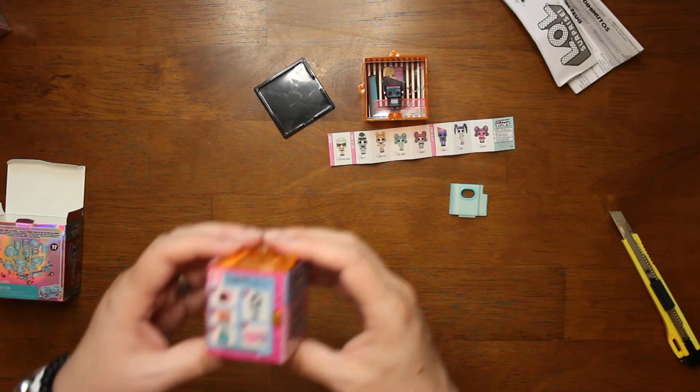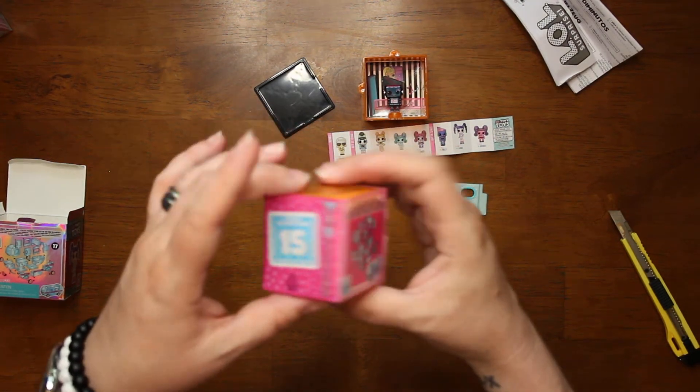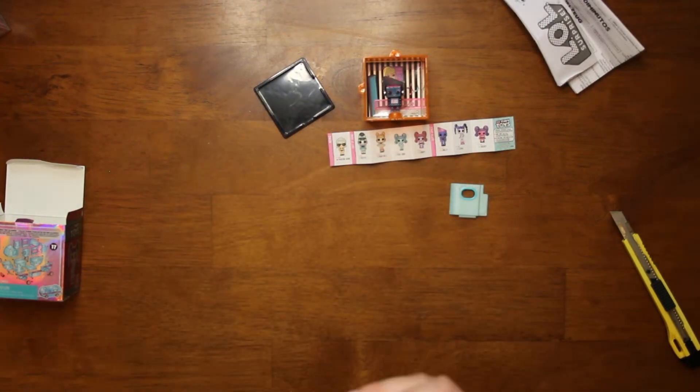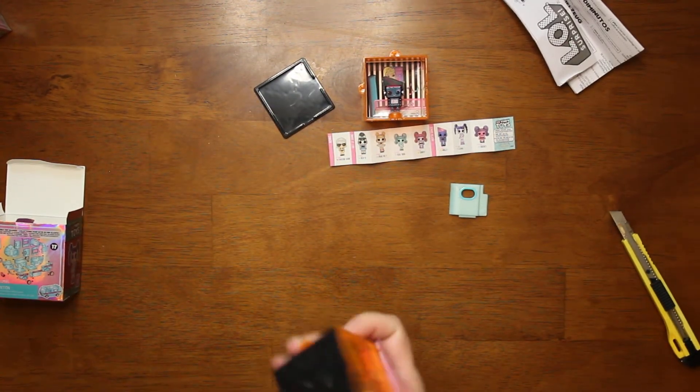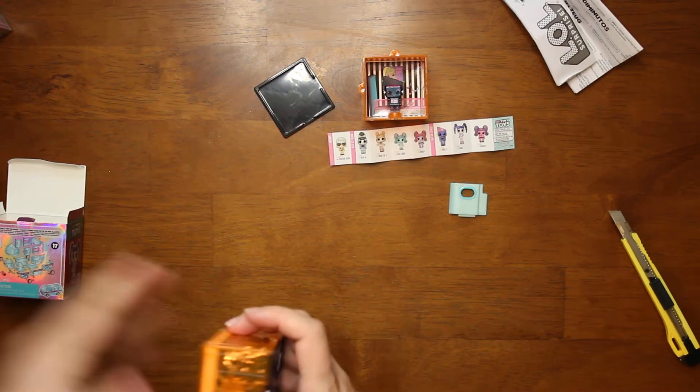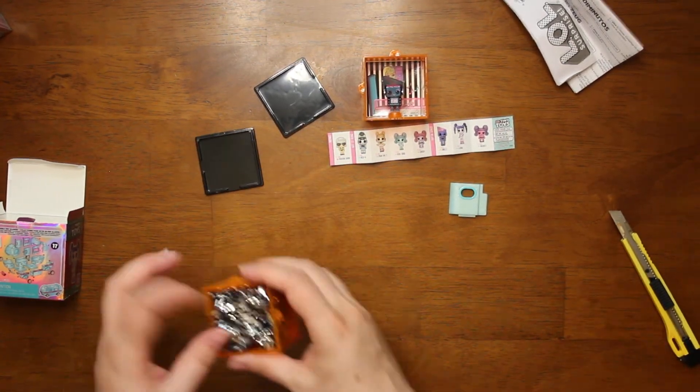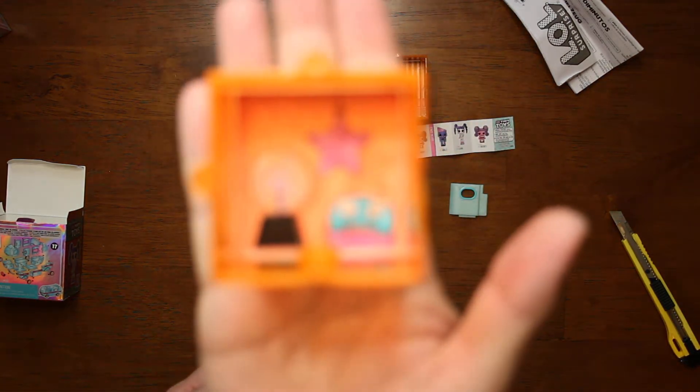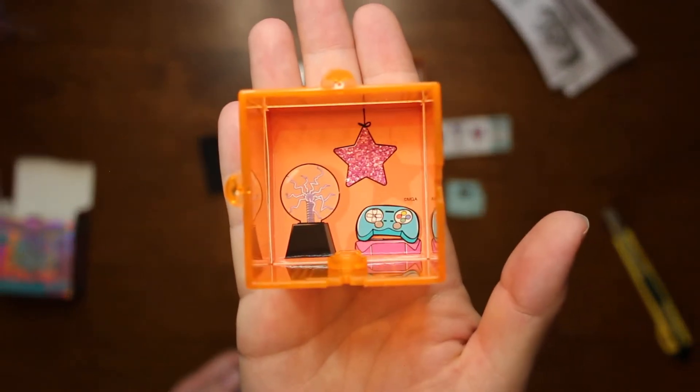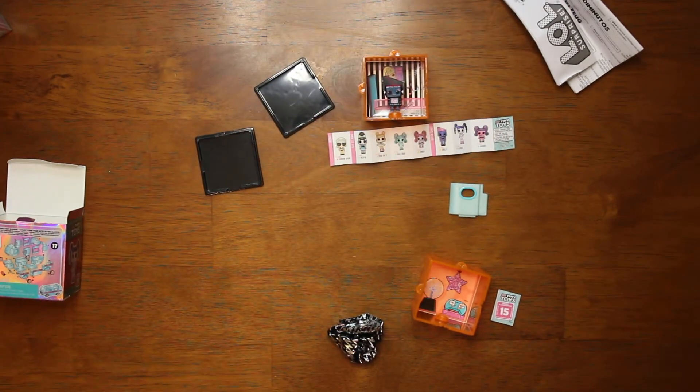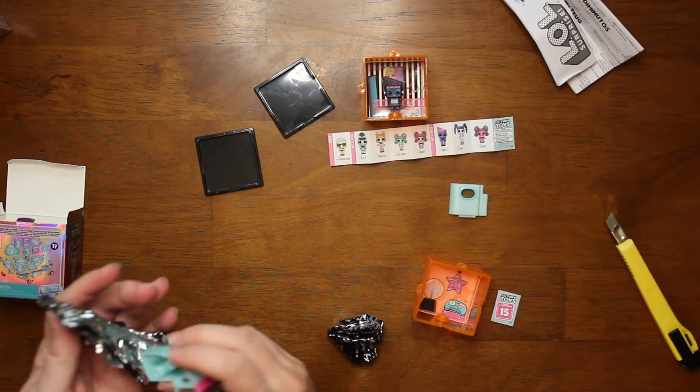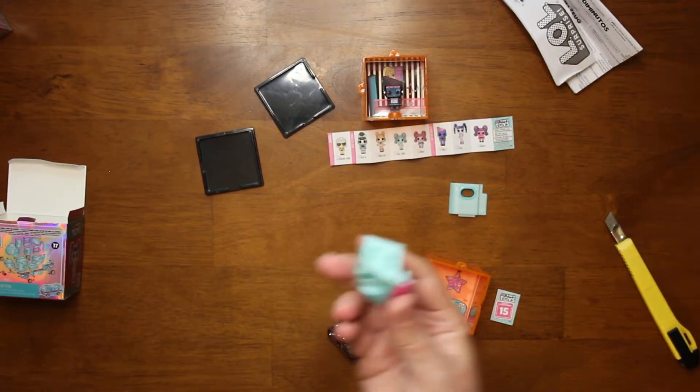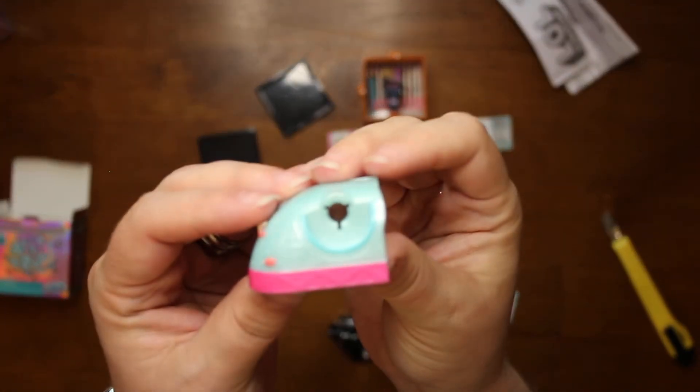You got another one of those big papers and then you got the little cube inside the cube. That's what the background looks like. Inside the cube got another little book. Let's open up the toy. Oh, this is actually, I thought this was going to be the little doll piece, but this is actually a piece to the van. That's pretty cool.